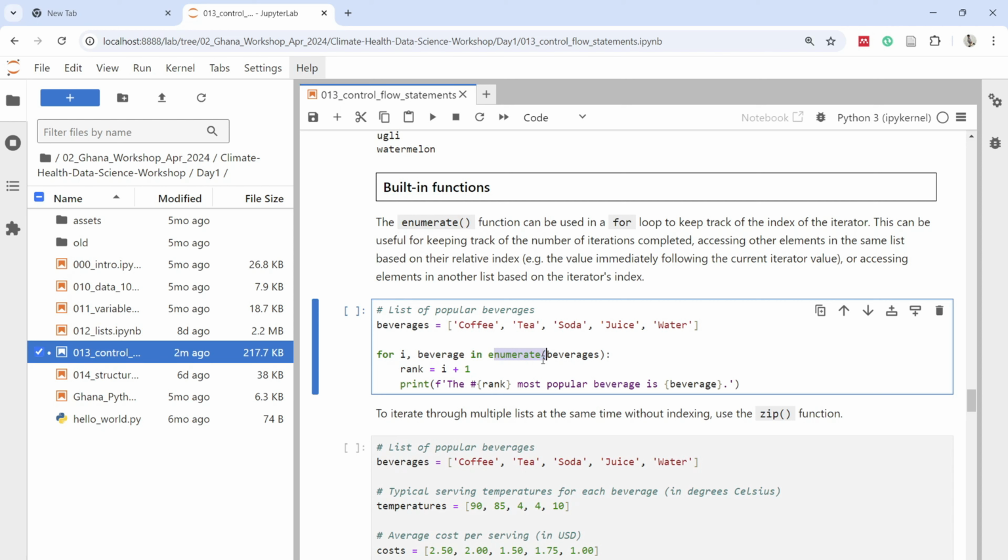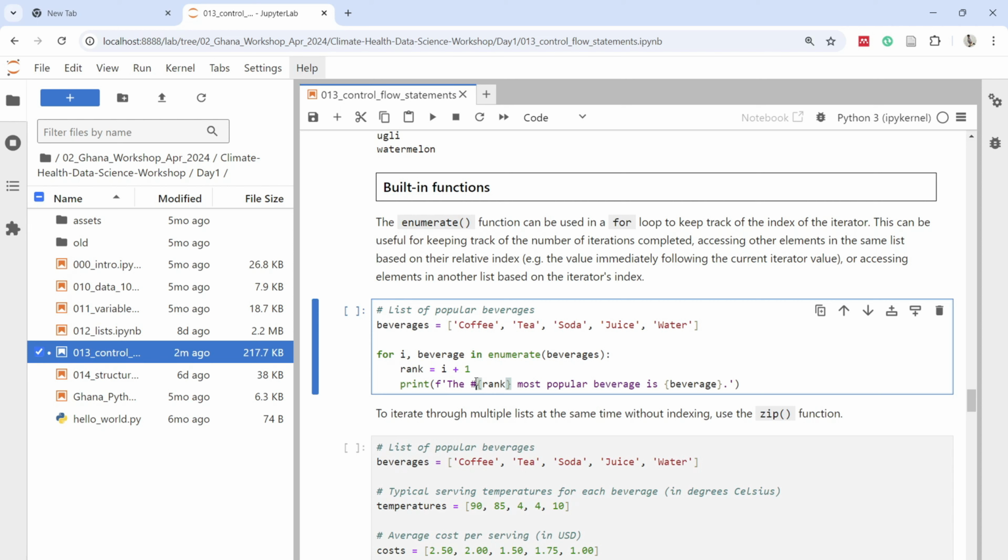It will return two values for each item. First is an index, which in this case is specified by i, and second is the actual value of the item. In the loop, i represents the index and beverage represents the current item from the list. We're going to add 1 to create a more understandable rank, as we know we typically start counting at 1, not 0.